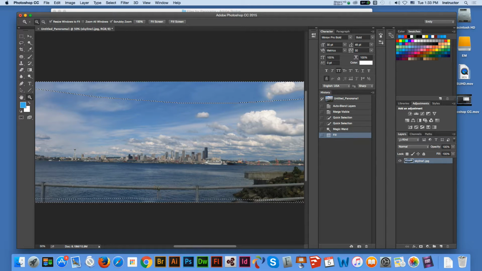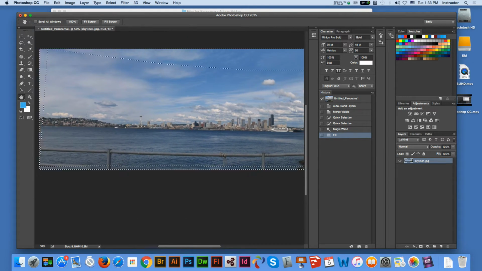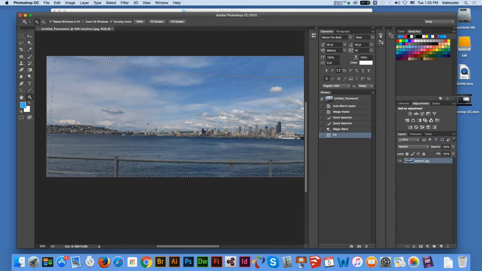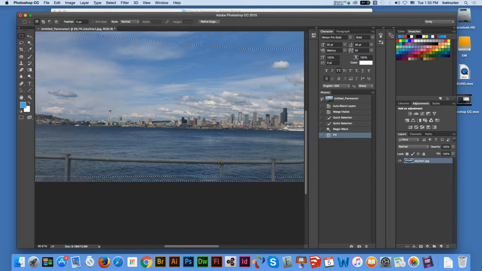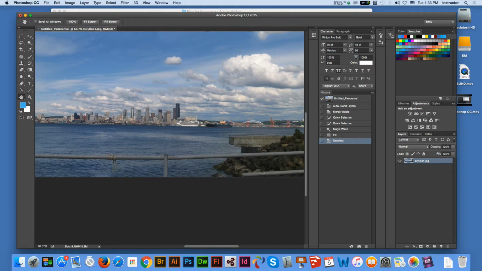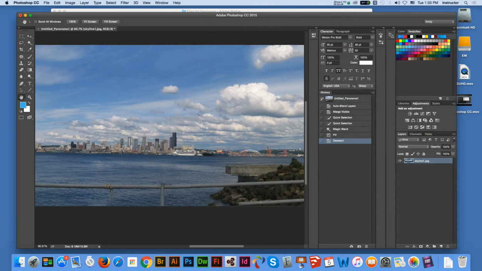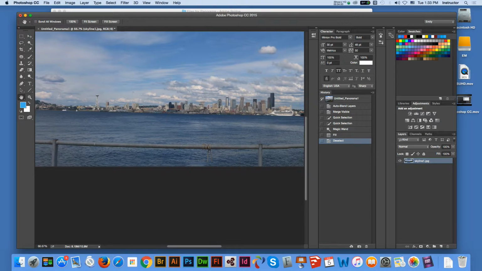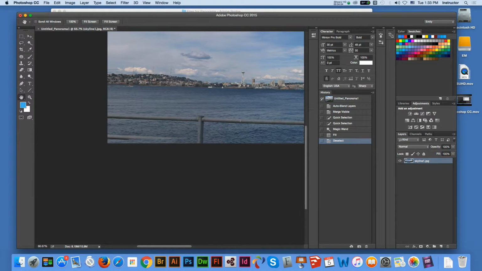The zoom in and zoom out shortcut is Command or Control plus or minus, okay? And the hand tool we use to move the document around, and say okay. Looks like the sky is pretty good, but we have some problem here. This one is broken, so we need to use our clone tool.